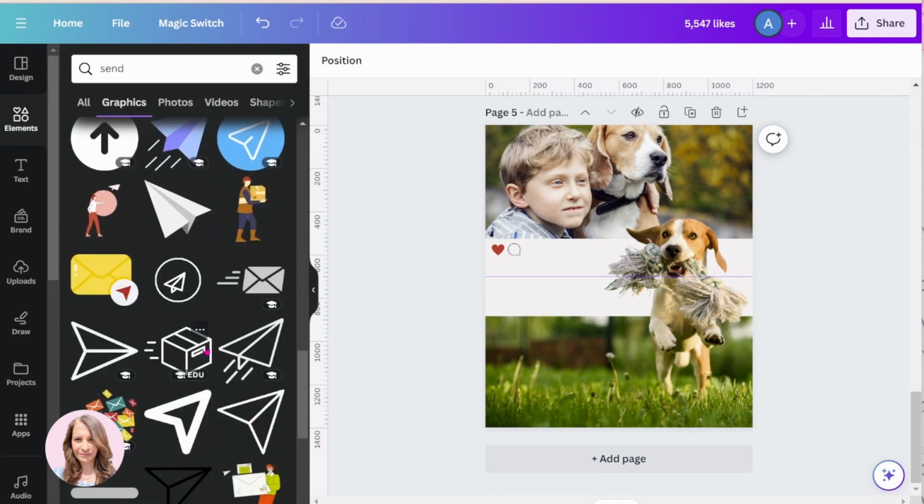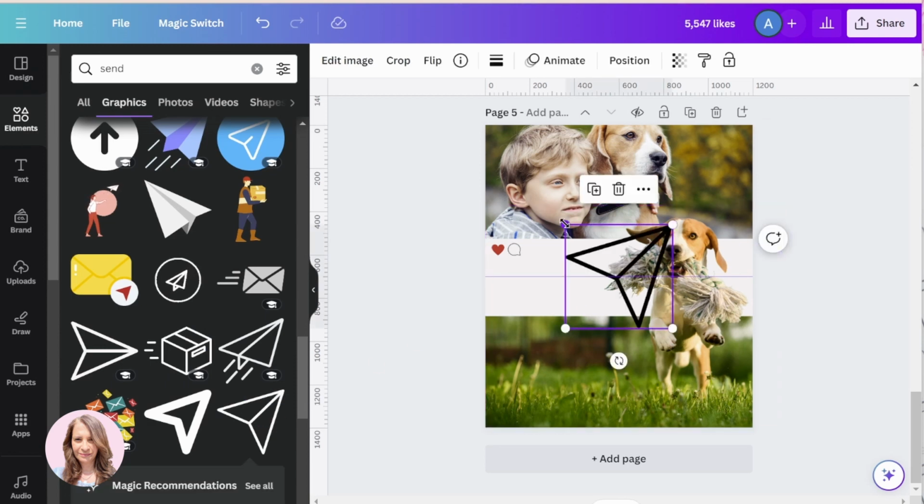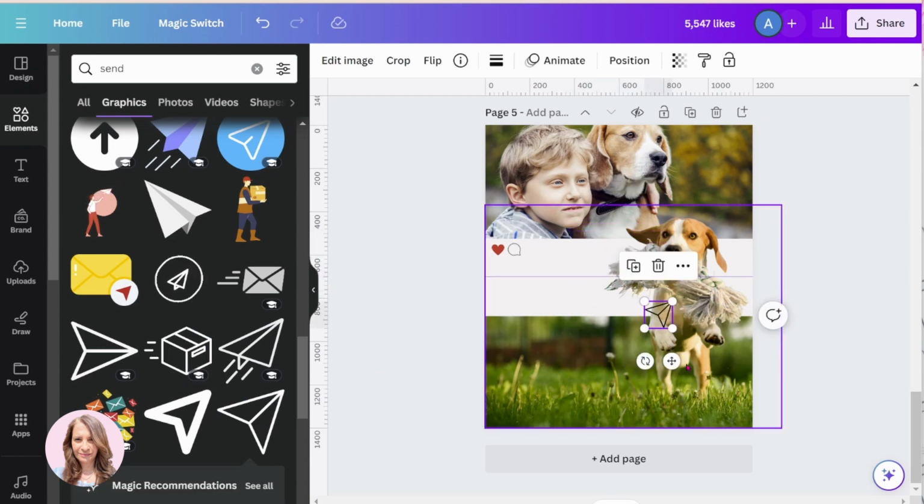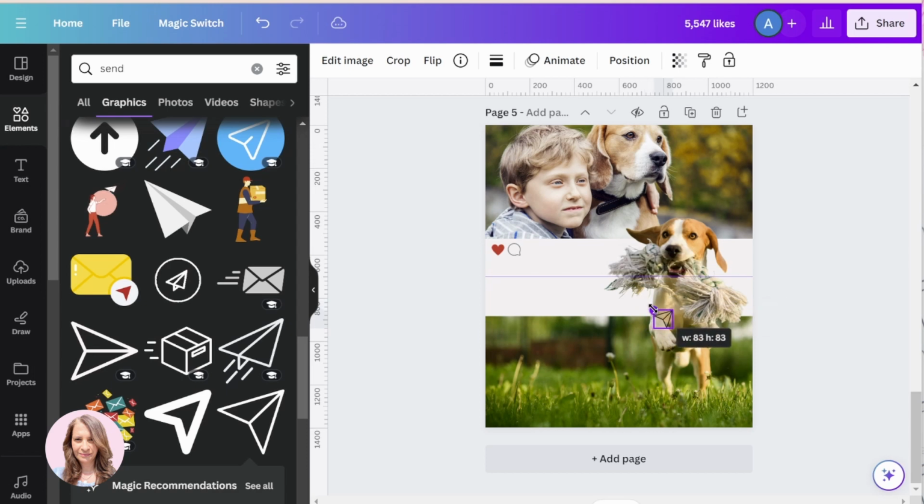You know, that Instagram send. So I think that's fine right there. I'm just going to make that smaller. And I'm just going to move that in there. Maybe I'll make that a tad bit smaller, like that.